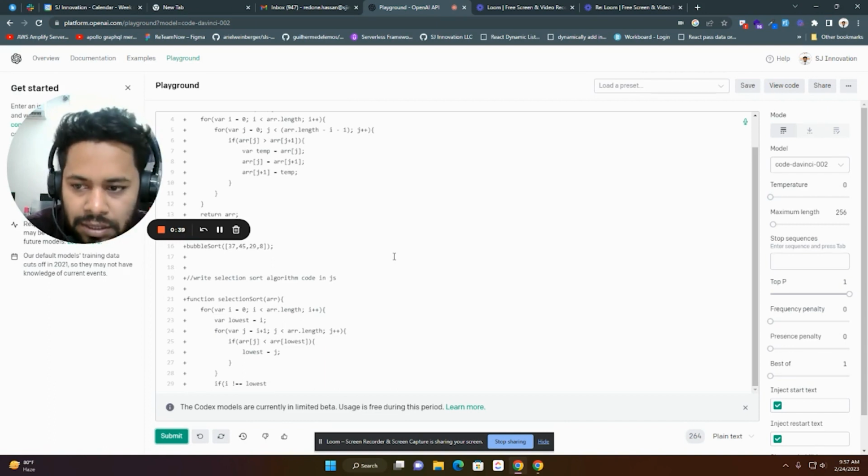So I suggest that all developers should use these tools to improve their productivity and the outcome of their projects as well. That's my perspective on using this. You can use these tools for various purposes based on your need. Thank you so much.